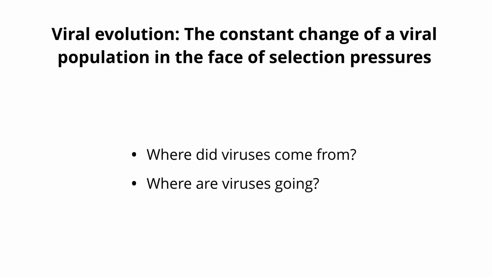So evolution of viruses is redefined as the constant change of a population in the face of selection pressures, really not very different from what Darwin originally proposed. And we'll talk a little bit today about these two questions, where viruses came from. We'll talk about that at the end.